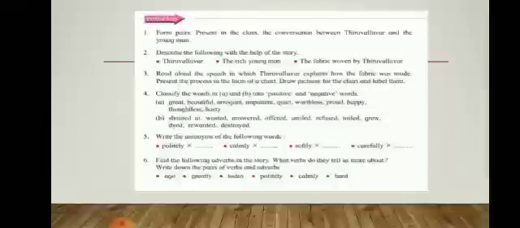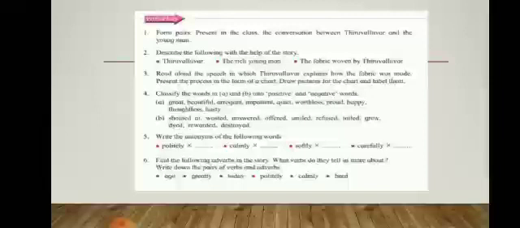Okay, now we will move to question number 5. What is question number 5? Write the antonyms, that is, opposites of the following words. So politely, what is the opposite of politely? Rudely. Calmly, violently, softly, harshly, carefully, carelessly. Along with these pairs of antonyms, I will give you some more. Everything you will write in your copy and learn by heart. Antonyms you should know.